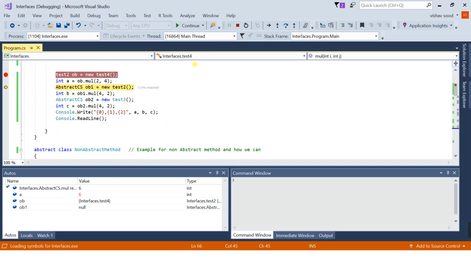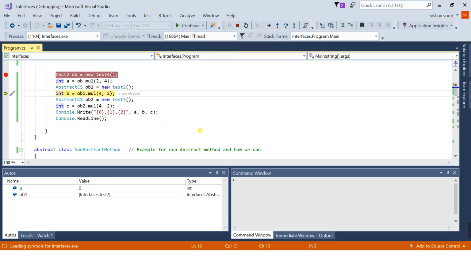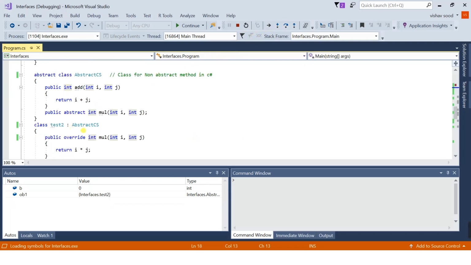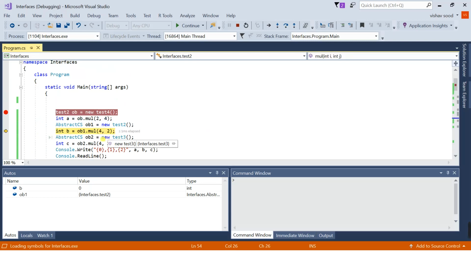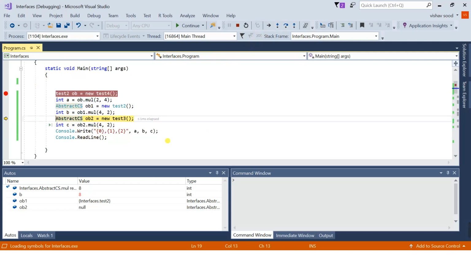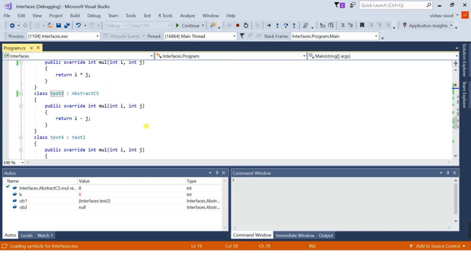Again we are making the object of test2, and again it is inheriting the base abstract class, but the definition is i into j. So 2 into 4 would be 8, and if we pass through it, the output would be 8. Again we are making the object of test3. Test3 has a different implementation of the abstract method, that is i minus j.